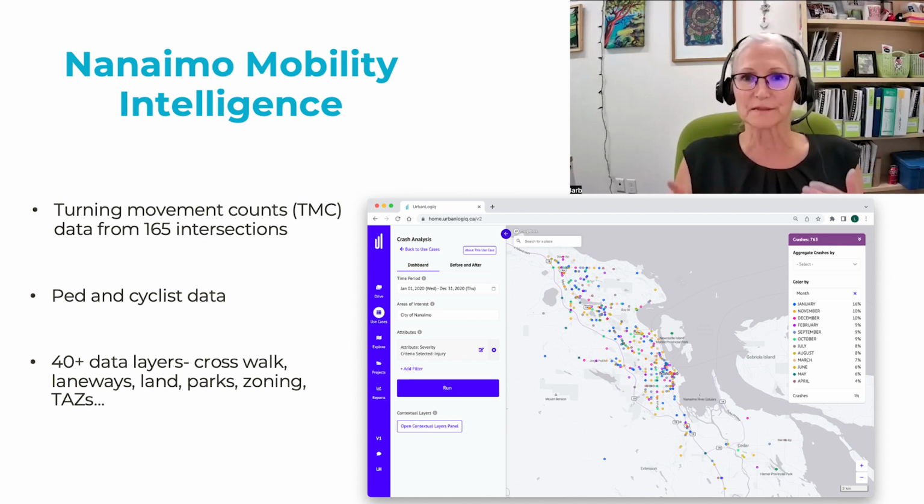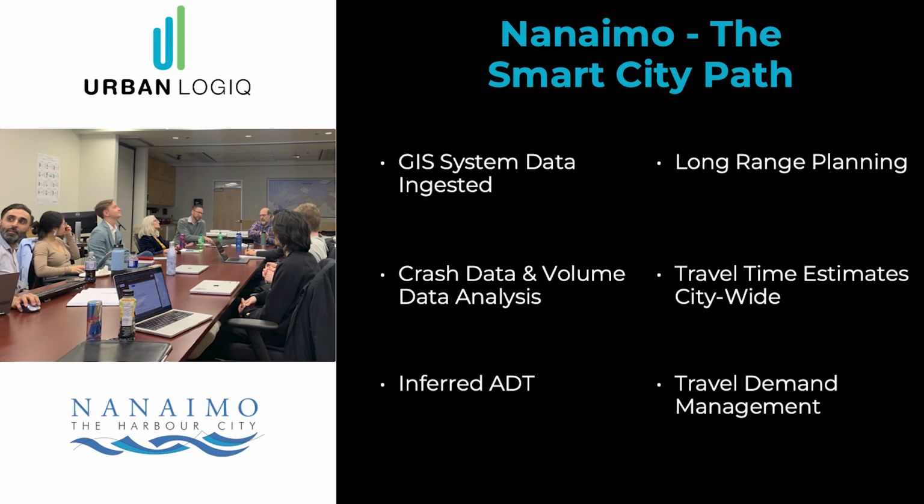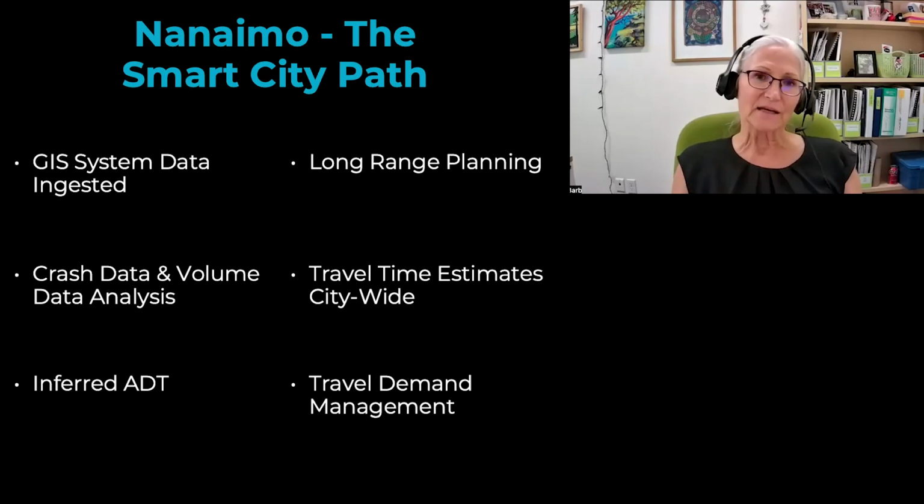adding the new stuff, but saving the old stuff in our old filing system, so the data is still there for us. The nice thing about the UrbanLogiq platform is that at my fingertips, at a dashboard, I have all of the data available to me in one easy spot, which means I don't have to go looking for it. And really the strength of this singular platform is that we can see the various layers together. And that informs decision making in a way that we couldn't do before. It wasn't all in one spot.